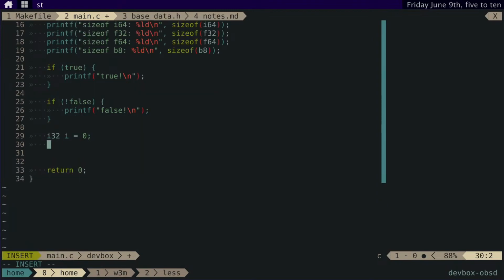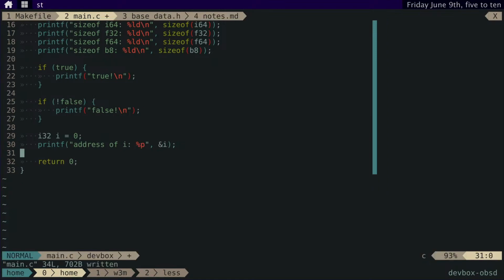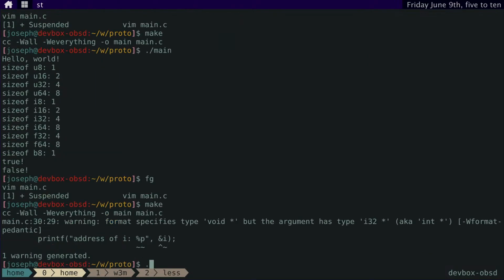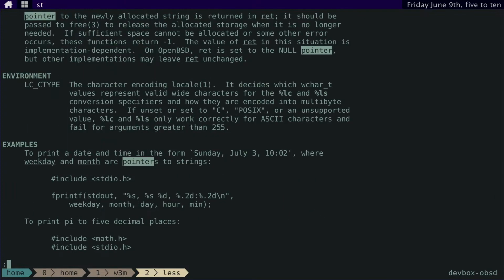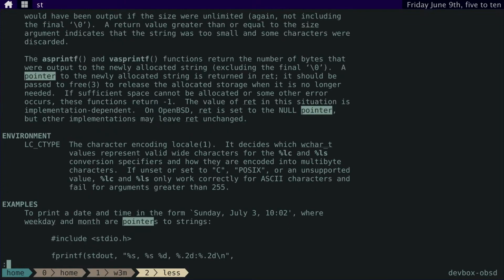And then I printf address of i, p, address i, format specifier. Okay. So that's specifically for void pointers.